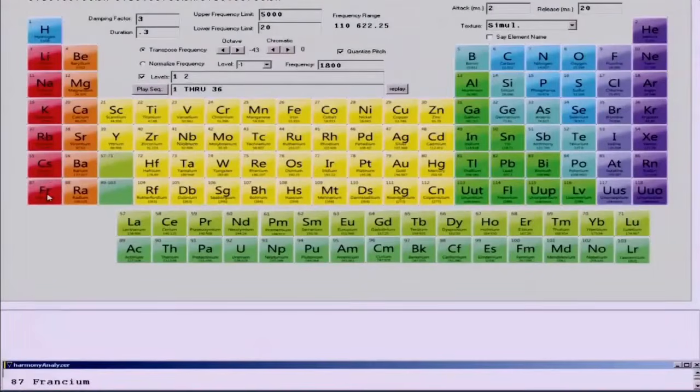And the reason for that is all of the ones in the first column are the beginnings of the period in the periodic table. And what that means is that we have just started to fill the next outer shell. So that lone electron in that outer shell has a much lower ionization energy because it's way out there on its own in this new shell.